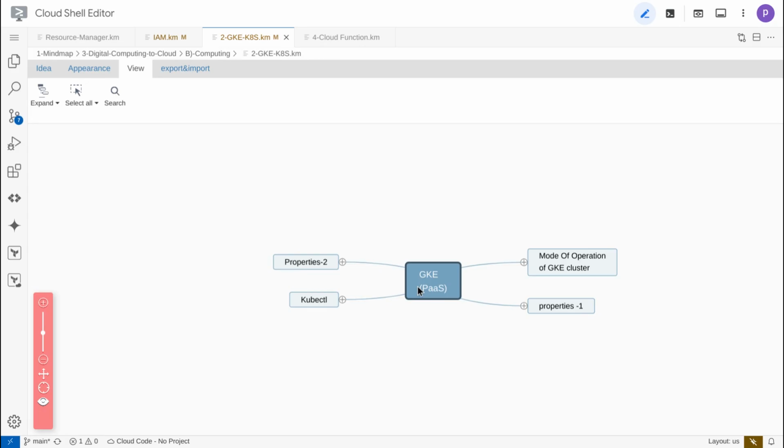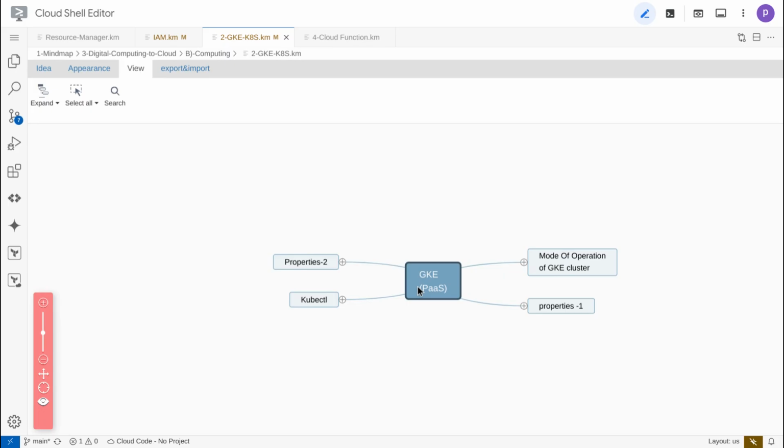Let me repeat: control plane, nodes, etcd, the storage, then scheduler, and the set of nodes, the Kubernetes API server. All these things are the low level details.